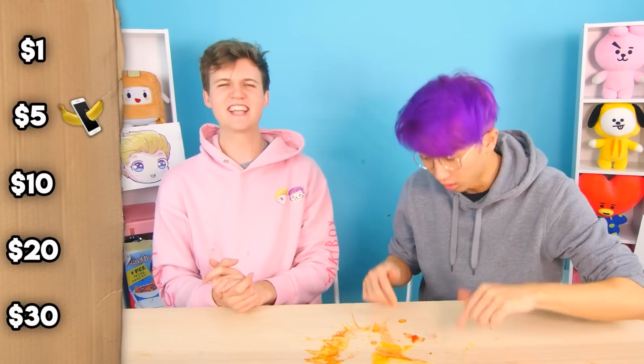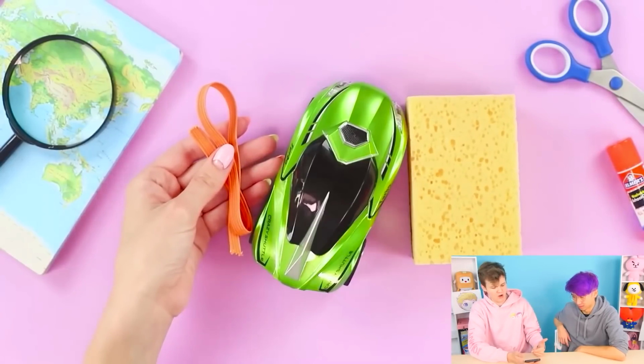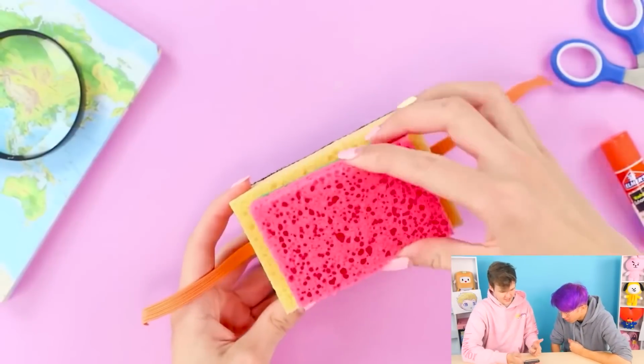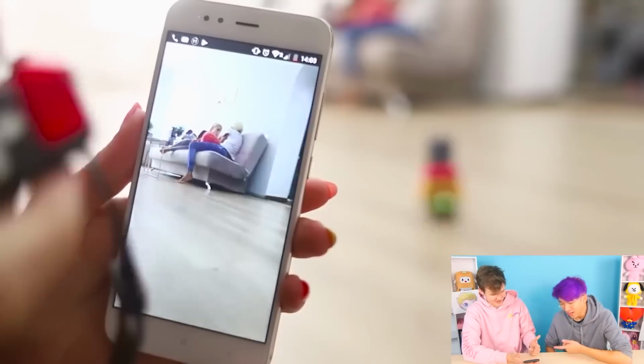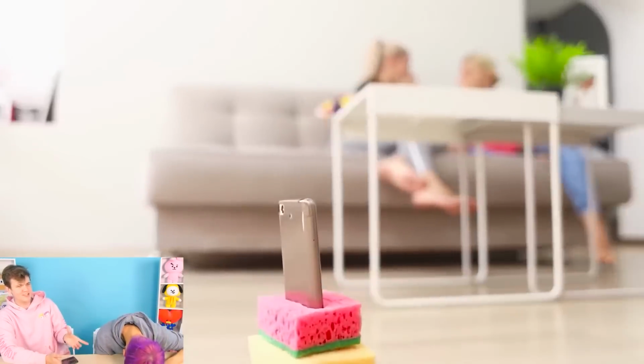Okay, we're gonna go into the next hack right now, which is this spy camera hack. What? Okay, so this is a really cool one. Basically, what you need is a remote control car and a sponge. Okay, so watch. They take the car, they cut like a hole in the sponge. They attach the sponges to the car, and then they put the phone in the sponge. And then you can like drive around and spy on people using your phone.